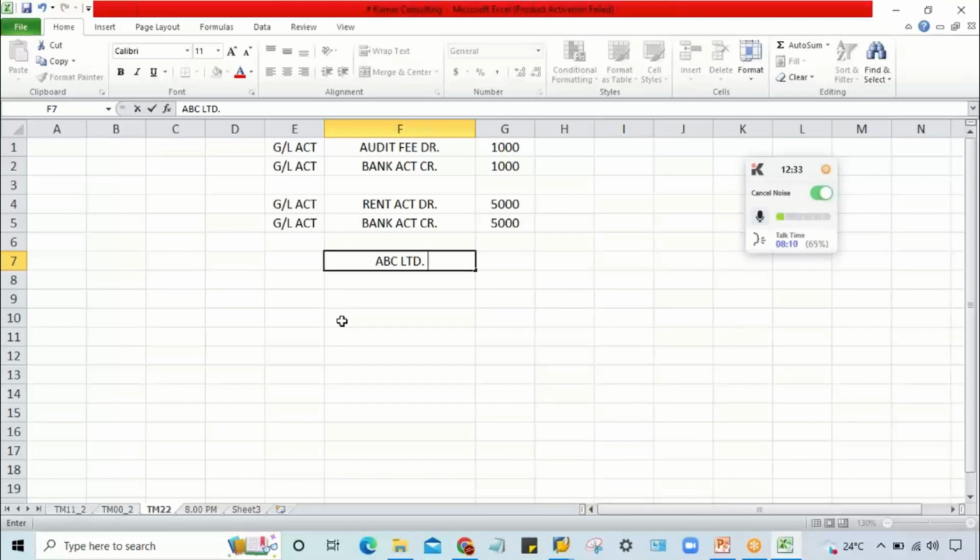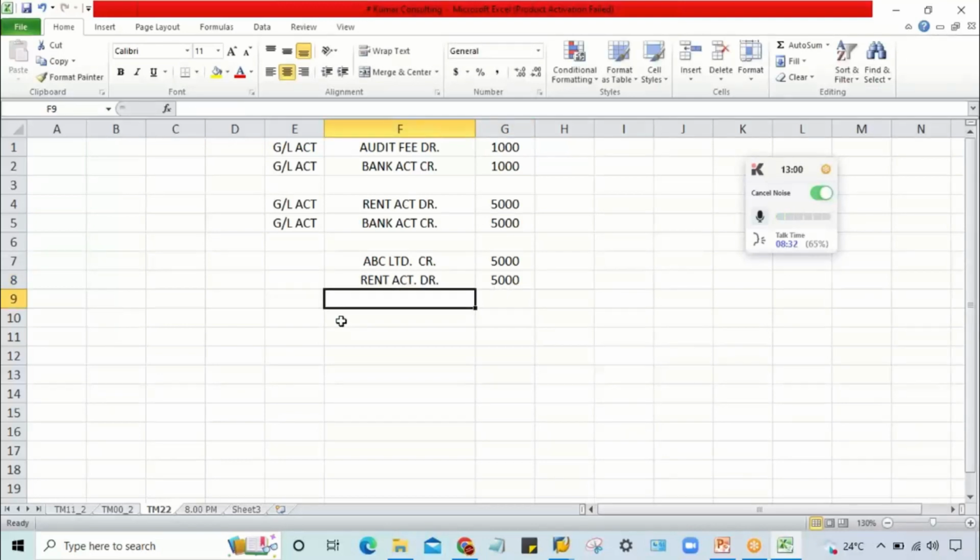Now, what I was talking about. Let's suppose the same rent invoice we have received from ABC Limited, that vendor, and payment is going to be made after 30 days. So this vendor account is going to be credited a particular amount, and the rent account is going to be debited.